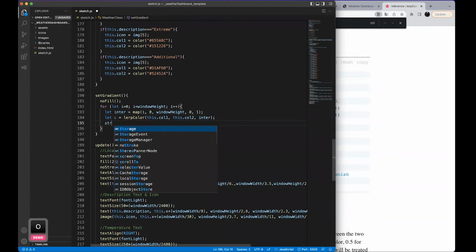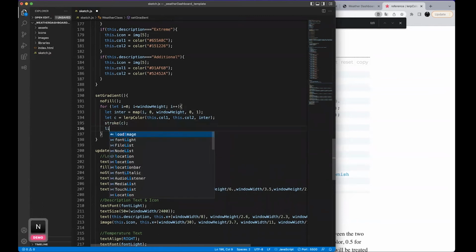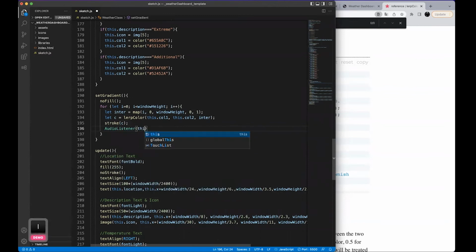And then this is going to give me a color that I put on my stroke, and I'm using a line that starts from this x, the first x position of each instance. It's going to cycle through all across the i, and then this will end at this x plus window width divided by 3.